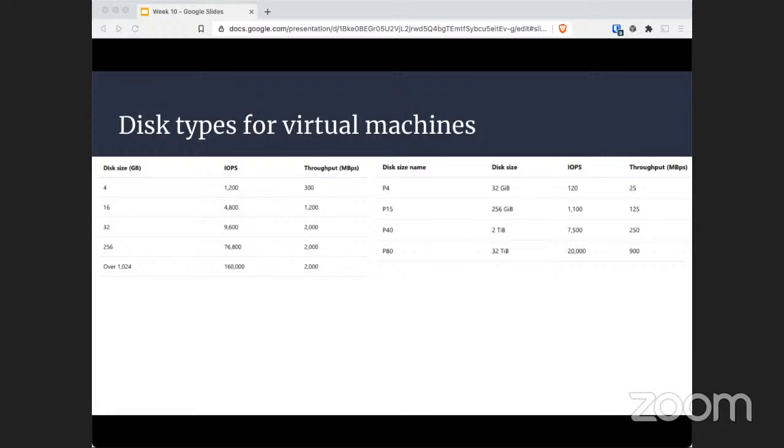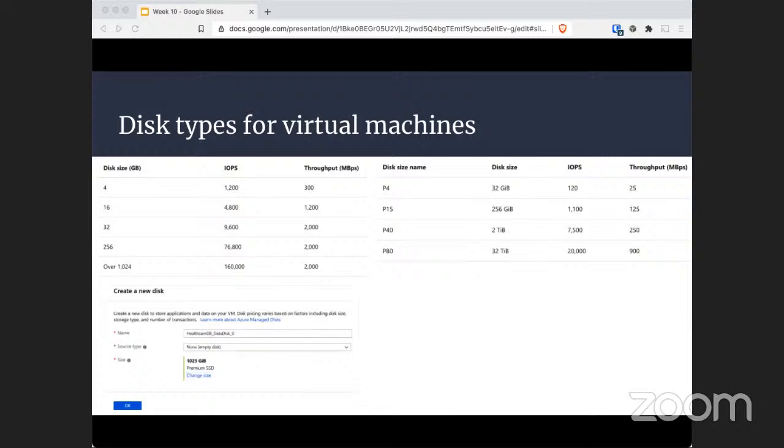You can see the difference between the Ultra and the premium. With premium SSDs, the performance figures are guaranteed. You can migrate any disk to premium SSD at any time as needed.